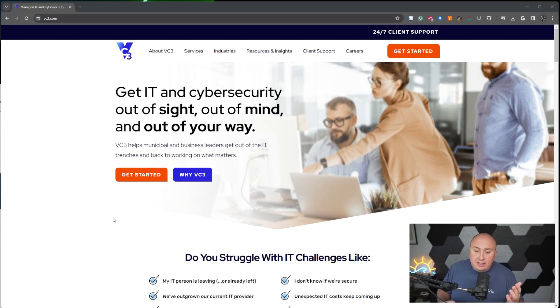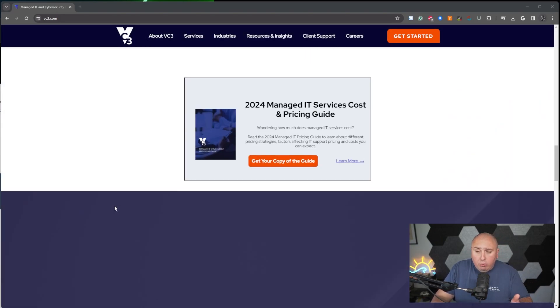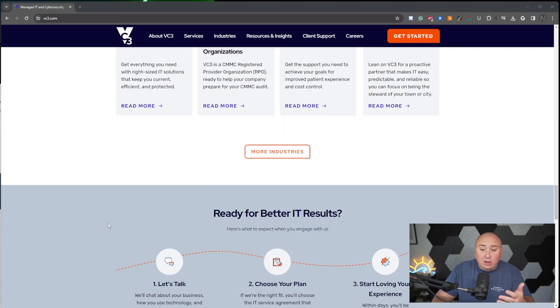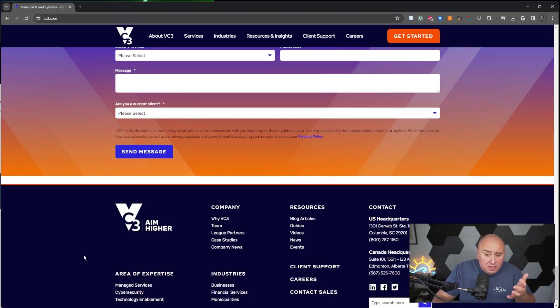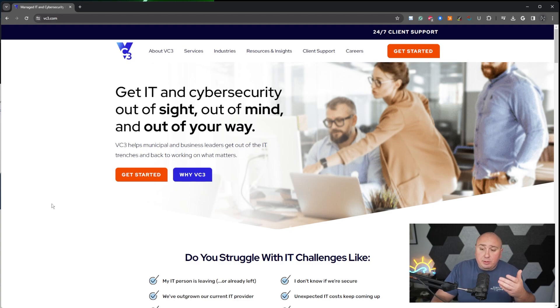From the design standpoint and functionality, first: it's super clean. Number two, I love the white space — as you go through this, it's well broken up and not too noisy or overly cluttered. And for people who follow ADA — the American Disability Association — this pretty much checks every single box. There is high contrast between the background and the text, it is easy to read, and it clearly demonstrates what they do.